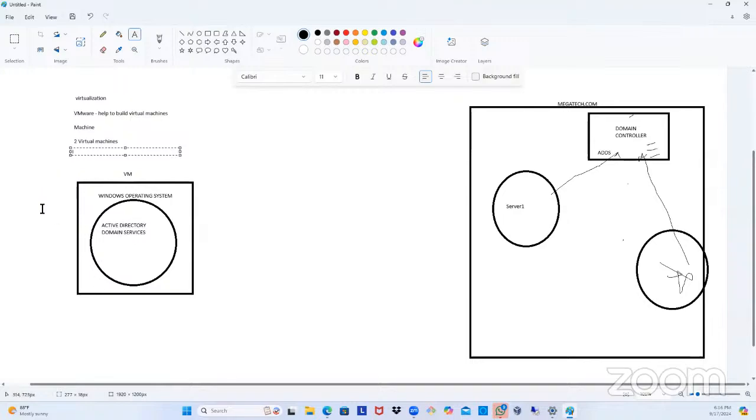So, okay, now we have two virtual machines. We're going to build two virtual machines, and then we'll install the operating system on them before we start to install SQL Server. So the moment you build that virtual machine, you have the operating system in it. Let's say this is the operating system inside here.